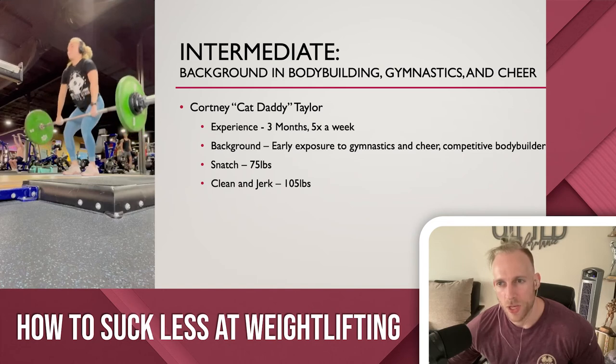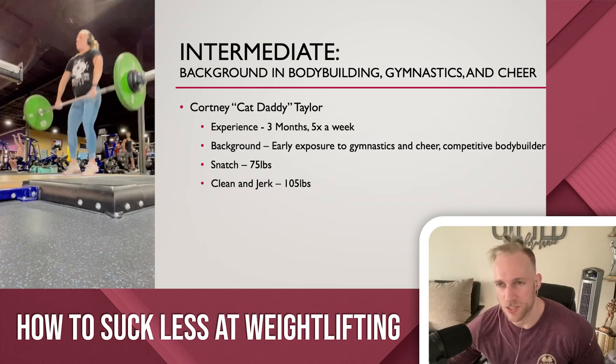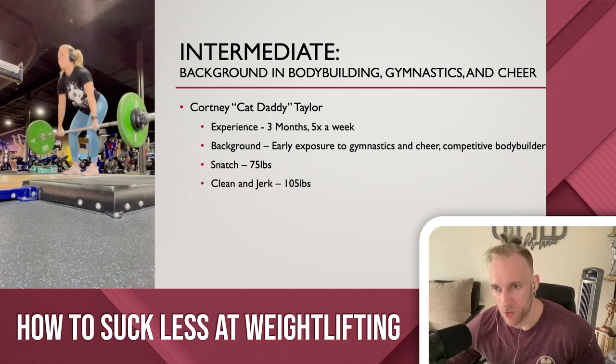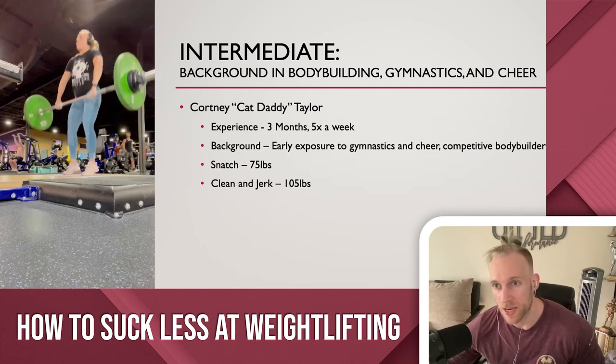At the power position, it's not great just because the bar is out in front of her — it's not making thigh contact. Heels are already up, so we're losing some of that force into the ground. Shoulders are over the bar, which is solid. She doesn't really fix the bar path here — it started out in front and never really corrected itself. A lot of that is the result of watching her arms: she'd still be using legs, legs, legs, legs, and then extend — now use arms. But what she does a really good job of, just like in the snatch, is just being a monster.